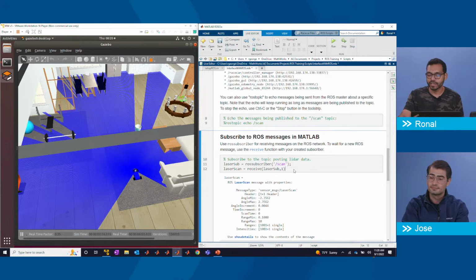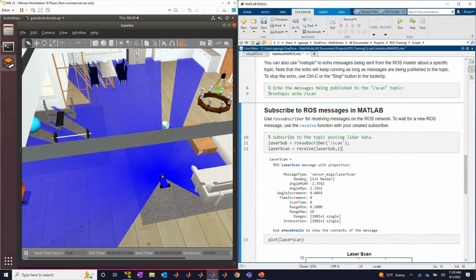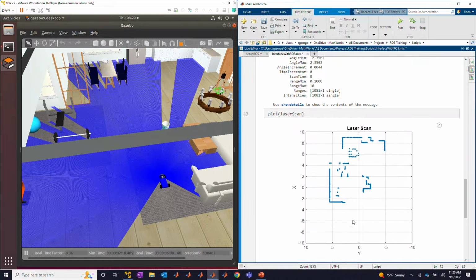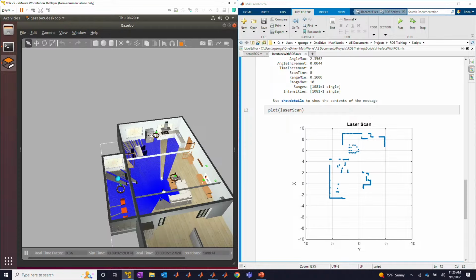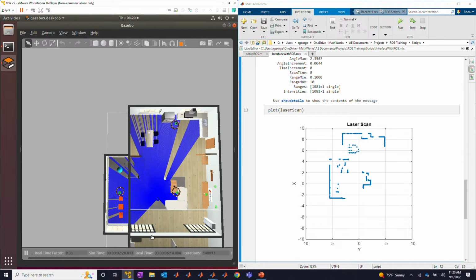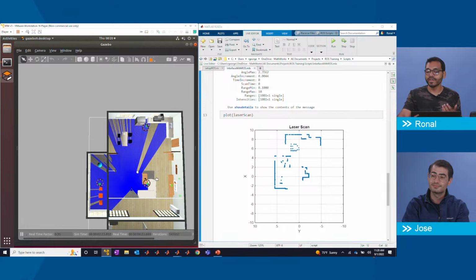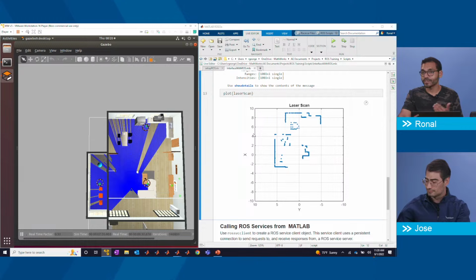Now, if I run that, you'll see as soon as I initialize that, it tells me everything about that topic. And if I scroll further down, you see this maze-like environment, which, if I scroll out and look here, you'll notice outlines exactly what the LiDAR on my robot is seeing. So it's that easy. You generate a subscriber, and then you can query what that's reading. This could be a LiDAR, this could be camera information, this could be multiple other sensors, like torque sensors or force sensors, if you'd like.